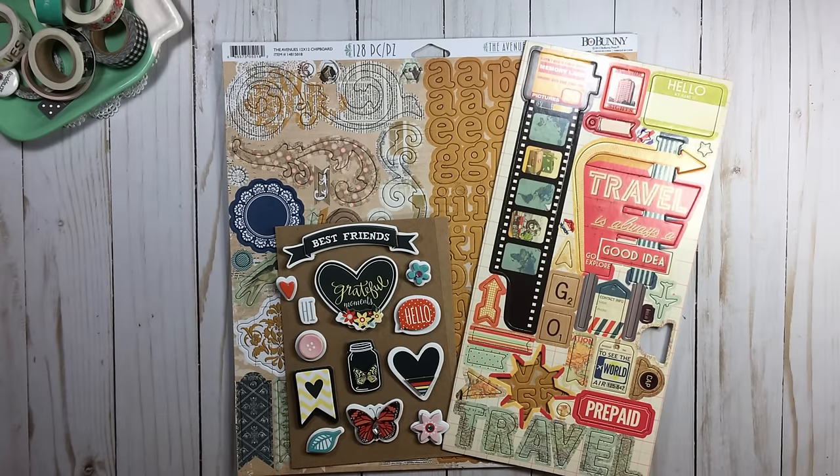This week we're on week 10 of our Summer Space Shape Up — there's a playlist for that, so hop over and check it out. We're talking about stickers and chipboard, and there's a lot of thought process behind the why. There's no single answer for everyone. Personally, I do not have all my stickers, chipboard, and die cuts organized in the same manner — it's just not how I scrap.